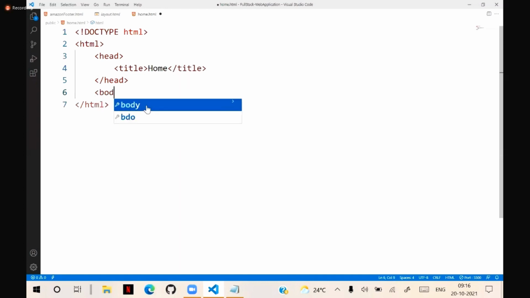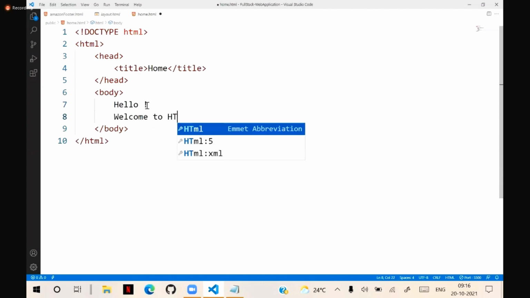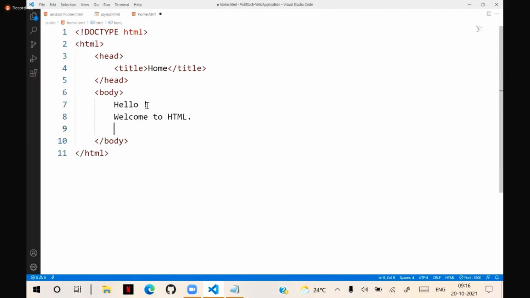In the body section, we are creating a paragraph. Hello and welcome to HTML. So basic HTML elements, some sentences we have written.